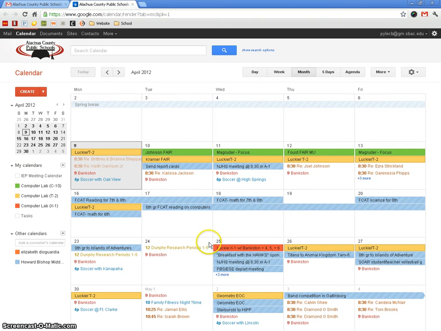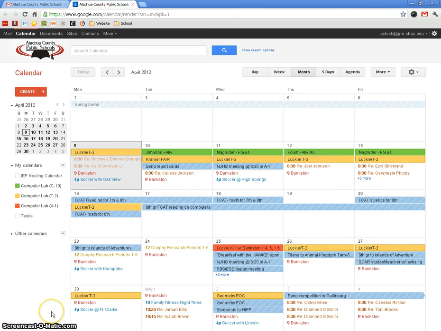Now, one of the important things to note, on the left side of your calendar is every single calendar that you can see and have access to. So over here I have my calendars, so I also do ESE, so I've got my IEP meeting calendar. I have the C10 computer lab, the T2 computer lab, and the X1 computer lab. Now I see these under my calendars because these are the ones I manage, but when you come under yours, you're going to see yours in other calendars.